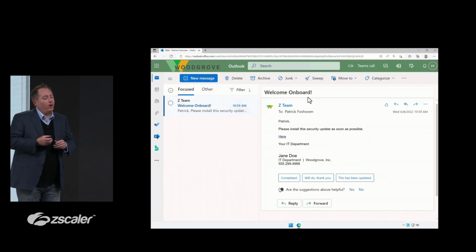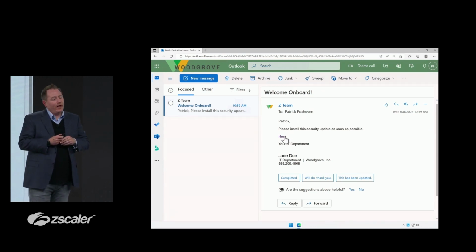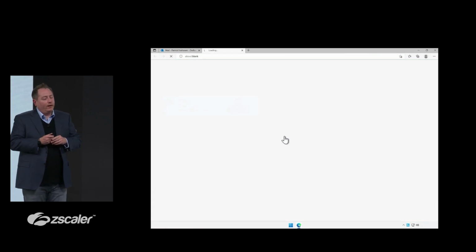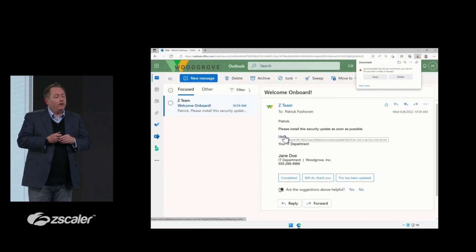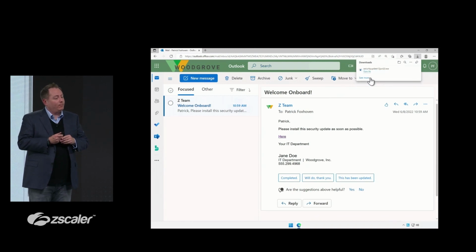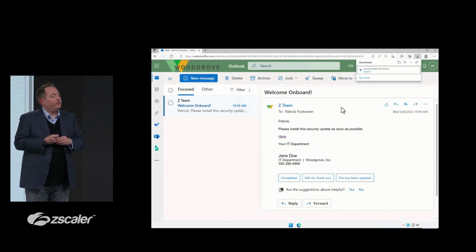But we can show this in a little more complicated use cases. Let's say an organization can't take that strict of a policy out of the gate, and they are going to allow it to download, so what some would call a patient zero effect. So in that case, if what happens is I click on that link and I download the application, you're going to see I'm going to be allowed to download it because we don't have quarantining enabled in the sandbox policy. There's something bad happening in this application. If I try to launch this application, I'm going to show what it looks like. So in this case, it's going to be a piece of malware that's going to start a keylogger on my system as it's executed.